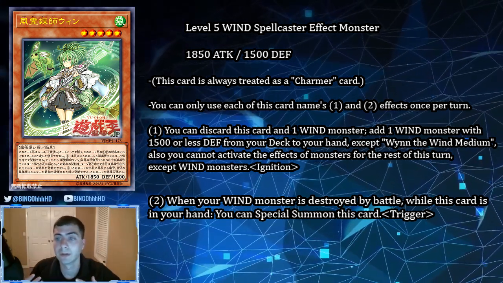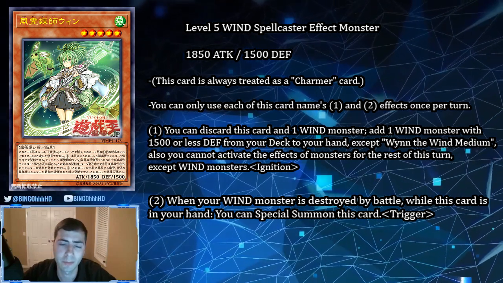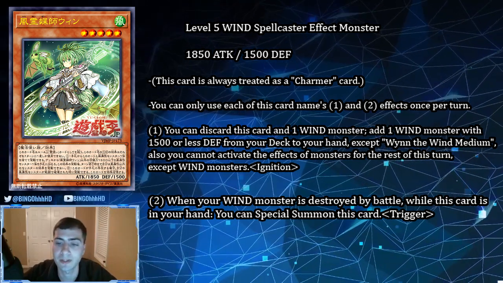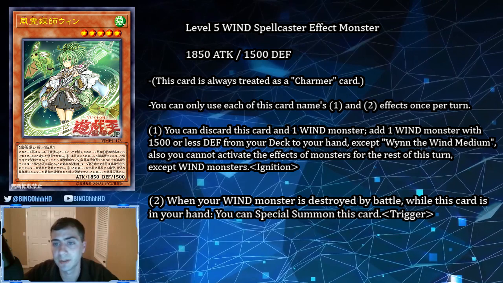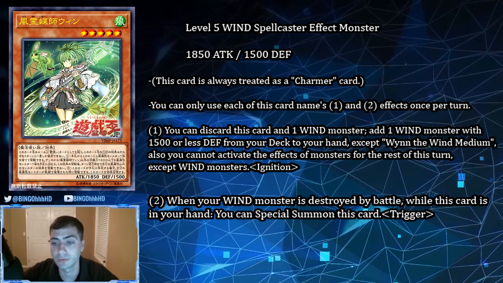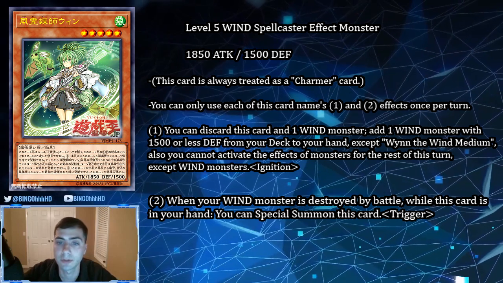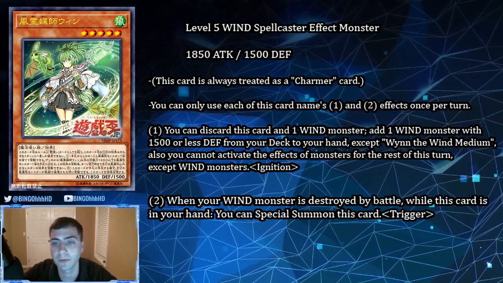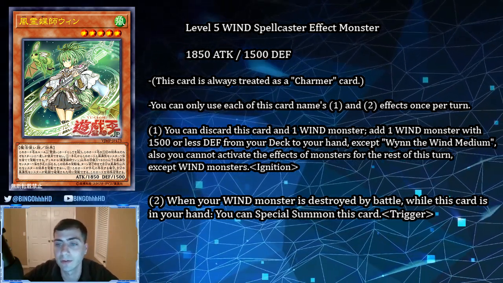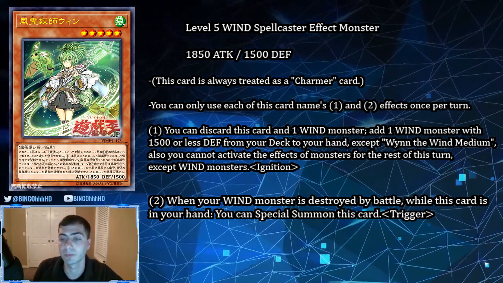Looking at the 3 other attributes we can get, I'm primarily thinking of the fire one, and I know the meta is going to change drastically, but just thinking about playing it in Salamangreat, being able to discard Spinny, searching Gazelle, and having another Cyberse in your hand to be able to get your Gazelle. It just seems like these cards are great because yes, they're restricting you to play an attribute focused deck, but we always have an attribute focused deck in the format. Usually it's dark or dark and light, or right now we have fire, or something like Sky Striker where you're playing one main deck monster.